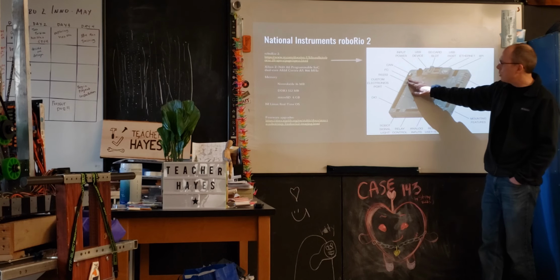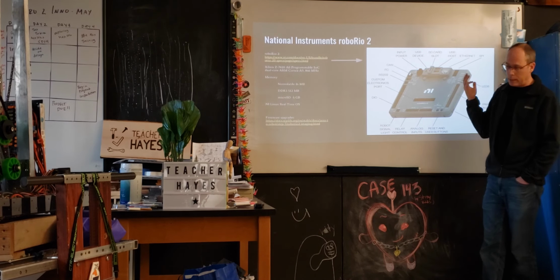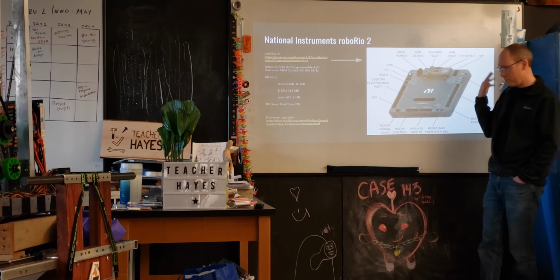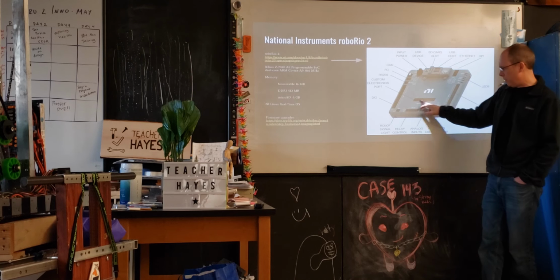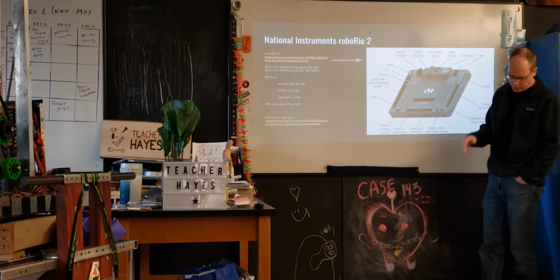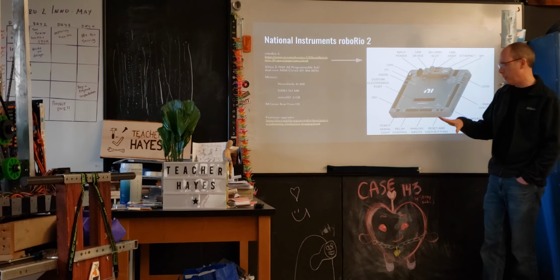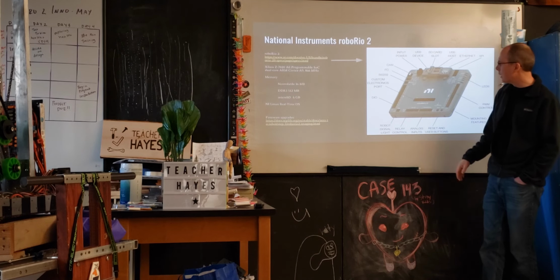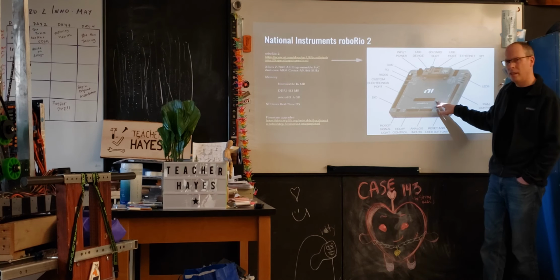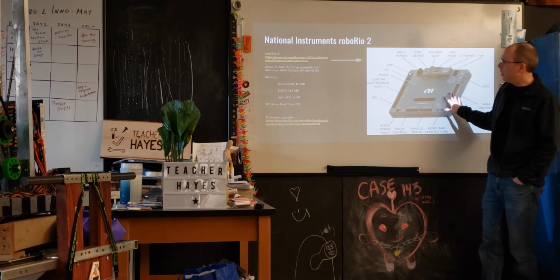RS232 is another bus, I2C is another bus, and then CAN. So basically, there's a bunch of different formats and interfaces that you could use. There's only some that we do use. This port is where we would plug in the accelerometer board that we had that would allow us to determine direction and tilt, things like that. So that's an optional component. I think we've always had that on there. Yeah, because we've always used that with our swerve. So that's basically the roboRIO.